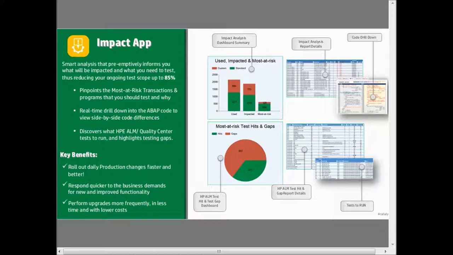Precision and accurate testing is what you get with Impact. It is a scientific, fact-based analysis that does not rely on a knowledge base, and it is not done in a simulated environment. It performs live in your own custom SAP environment, analyzing the changing objects and studying the dependency chain linkages in real time, giving you the most accurate results on demand.